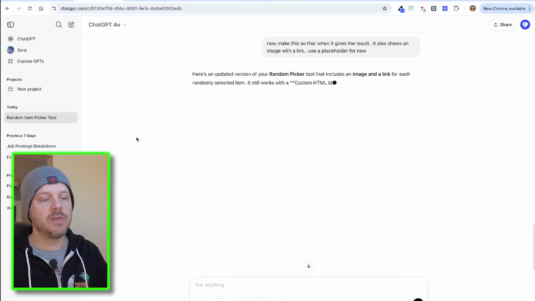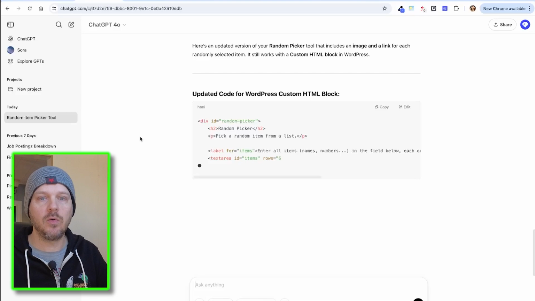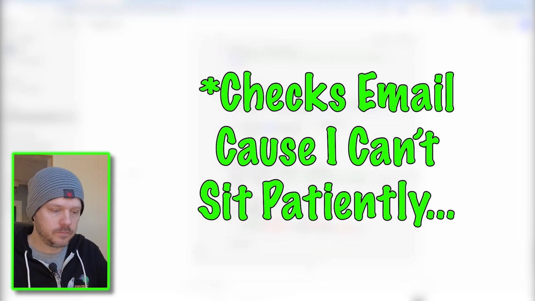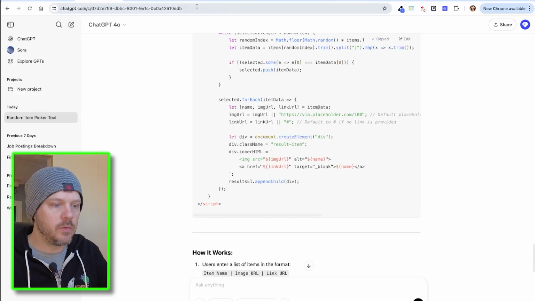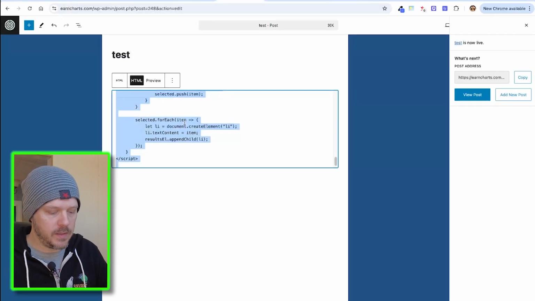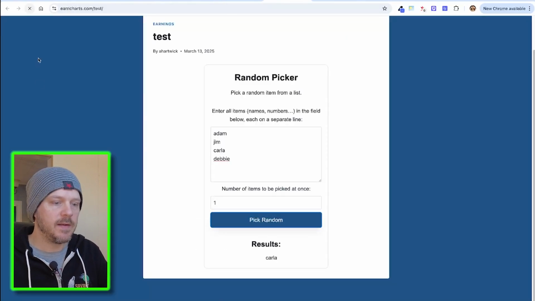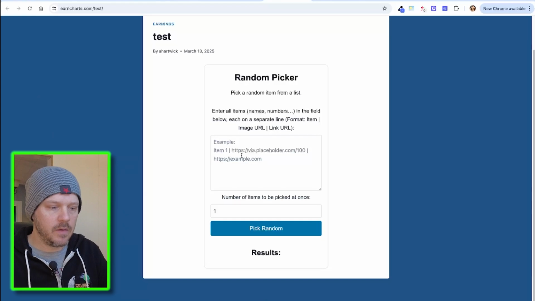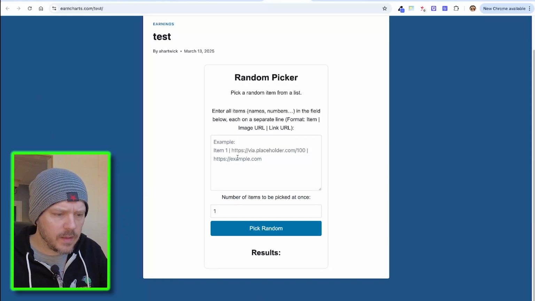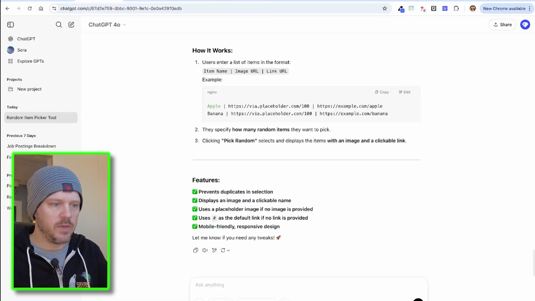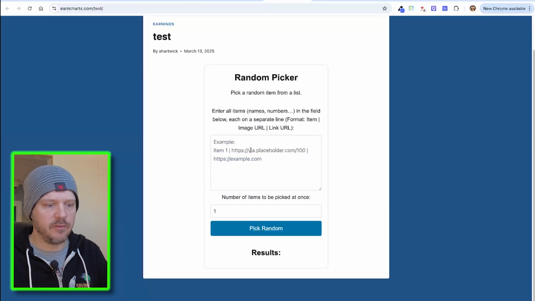Now it's going to redo this tool for us. And again, we have to wait a whole 30 seconds, maybe even a minute. Okay, so now we have the new script here. We can put it in here, save it, open it. Now it should look pretty much the same. Okay, maybe it didn't. Oh no, that's not what I want. So when you look at this now, it's asking for the things that I put in to be an image placeholder and link. That's not what I wanted.